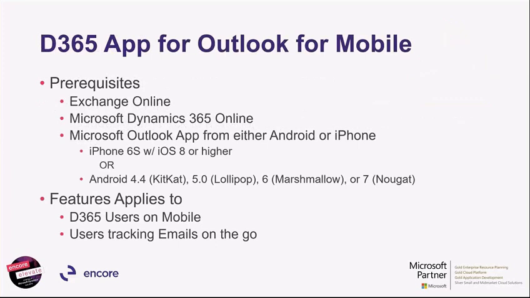Okay. The next feature we'll be looking at is enabling the Dynamics 365 app for Outlook for your mobile users. Previously, I don't know if many of you have used the Outlook add-in or the add-on to your desktop Outlook. It gave you the functionality to track email records, track activities, track any contacts, appointments and such from your Outlook calendar or Outlook desktop to your Dynamics 365 environment.